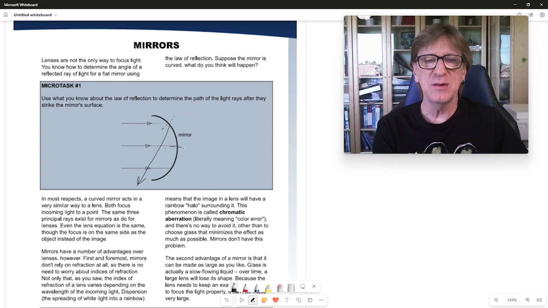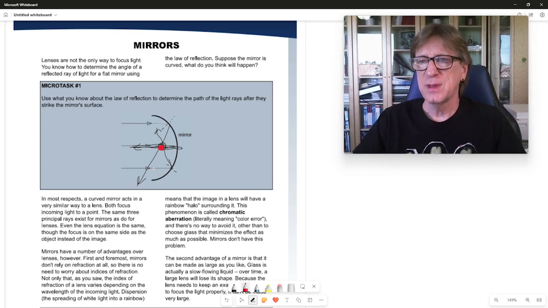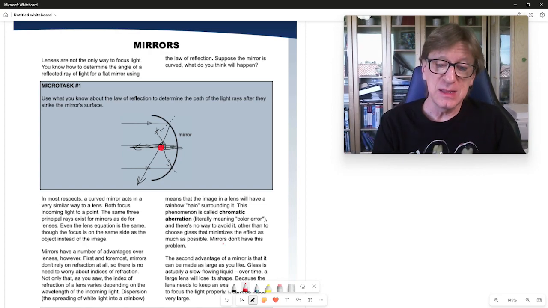This one is coming in normal, so it actually comes straight back, if I can get that to draw. And then this one, here's my normal, something like that. And so it comes through here, and you see that all of that light gets focused right here. And so it works exactly like a lens then.